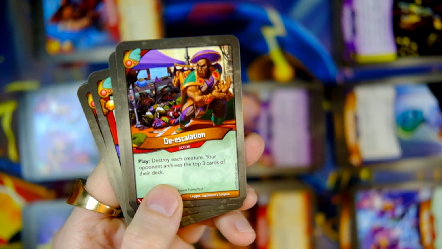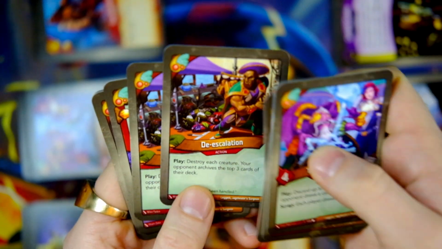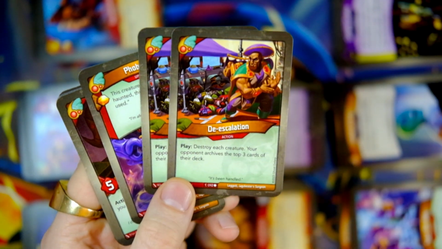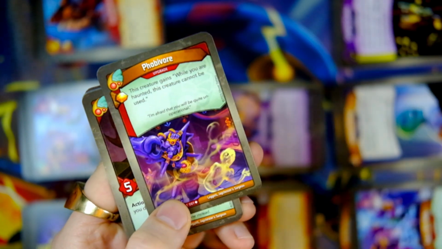De-escalation. Destroy each creature. Your opponent archives the top 3 cards of their deck. That is an interesting one, and there's 2 of those. But as far as board control, not getting any chains, it's an interesting trade-off.